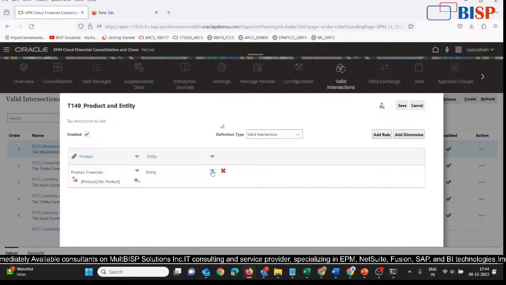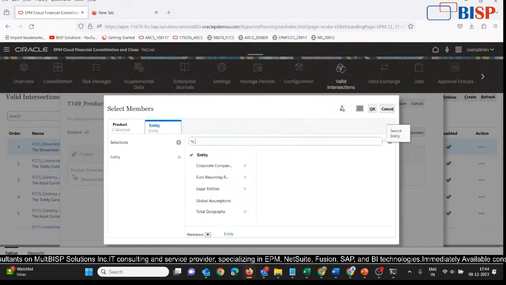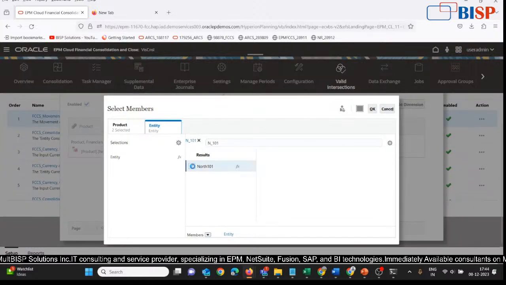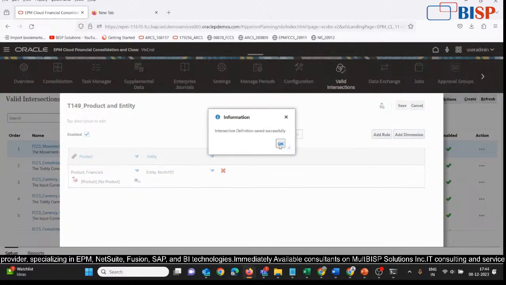And for this entity, we will add North 101. So it is not allowed for no product, but allowed for financials and entity 101. Okay, and just save this one. This is a valid intersection.